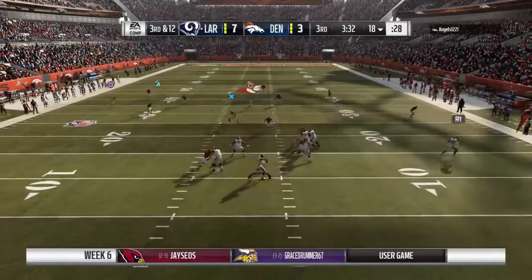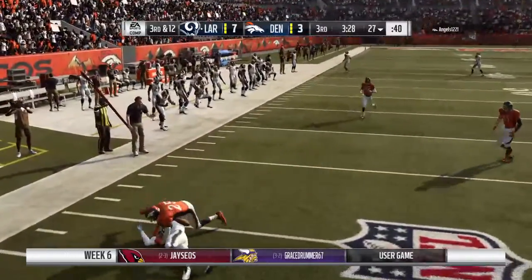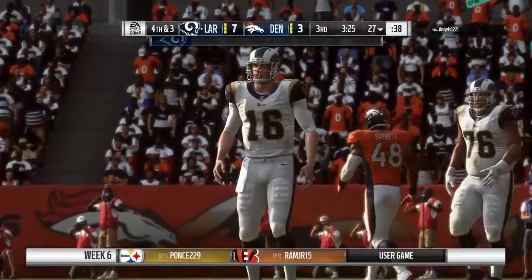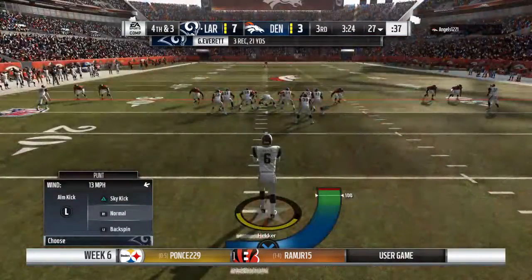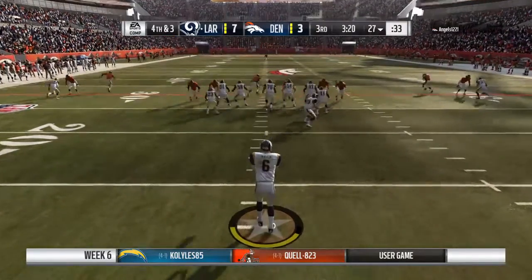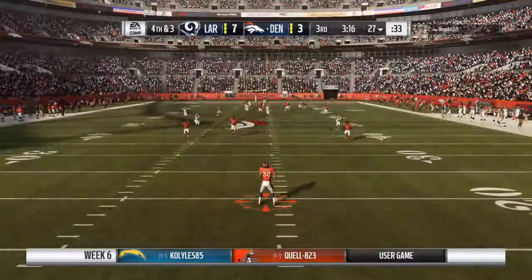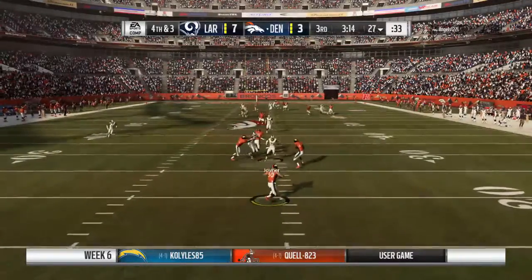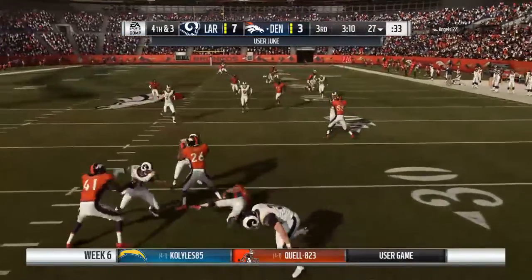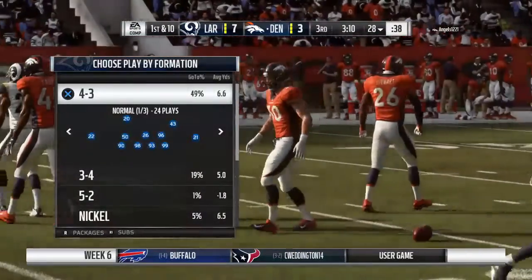Throwing on 3rd, Goff. Out left, he's got it to Everett. And they'll bring him down at the 27-yard line. They do get 9, but it leads to 4th down. One thing you're hoping for when you run drag routes is that you're able to hit a receiver in stride, and he can pick up a lot of yardage after the catch. But in this situation, the defense was effective, able to stop him before he could get a good head of steam going. It's a 49-yard punt, but subtract 9 there for the return.